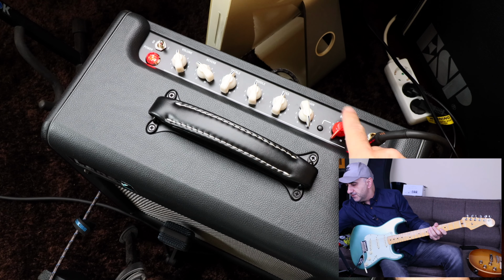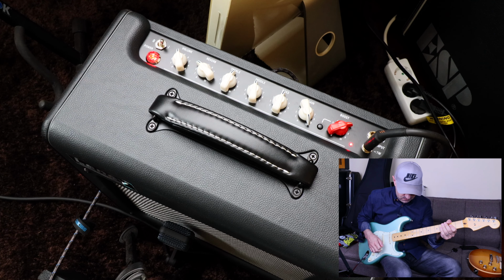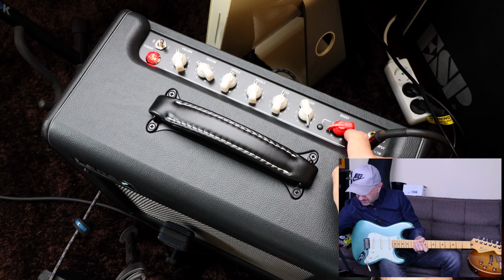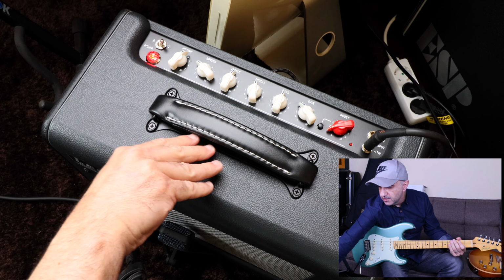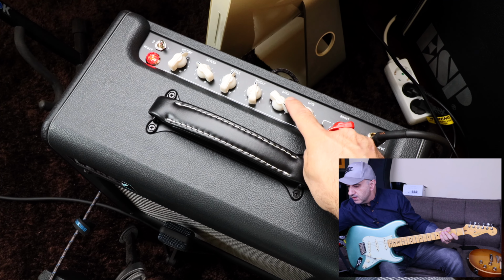And now let's engage the boost and see what happens. Definitely hear that tube juice that we all know and love. So try to get some clean tones to end up the video. Now it's super hot right now. Might lack a little bit of bass, especially if you're using a Strat, but to get some vintage tones, this is perfect.